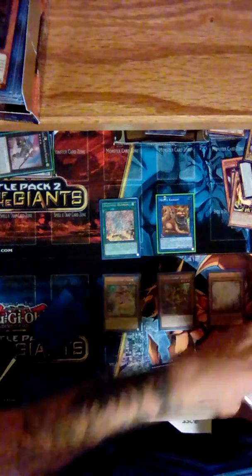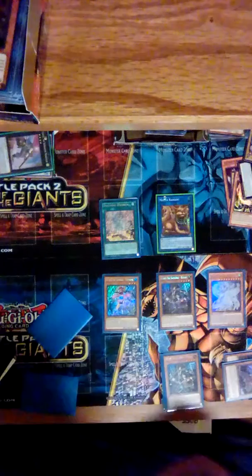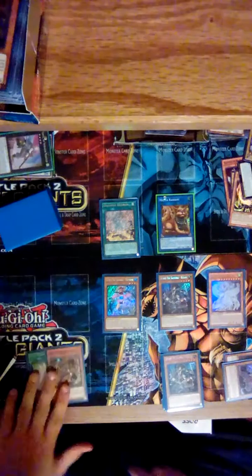So this is banished down here. I don't know if you can see it. And this is the grave. All right. And this is the deck. I'm just going to put it over there. Okay. And this is my hand. All right.